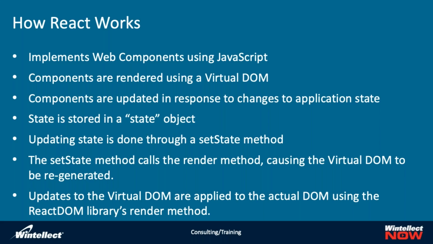These components are updated in response to changes to the application state. We have a state object in React, which controls whether the application is updated, and updates to the virtual DOM are applied to the actual DOM using a separate library. For web browsers, it's called React DOM. For native applications, we use React Native. And so this is just a very, very quick overview of React.